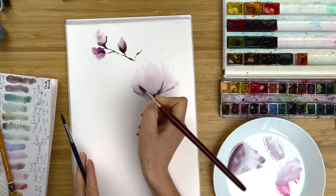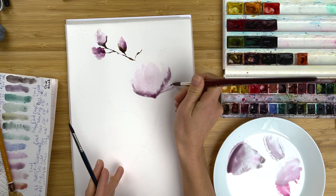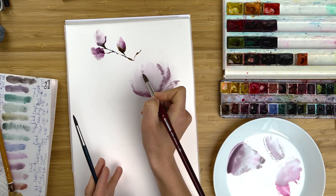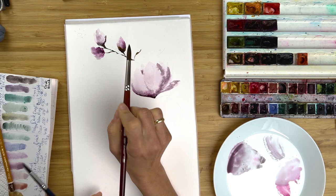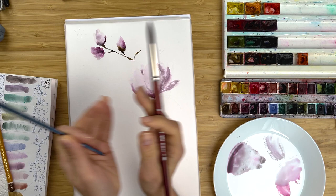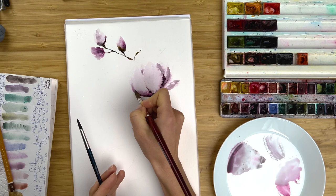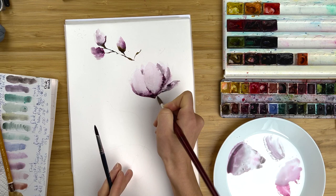I try to divide a few petals. Remember that the darker area will be on our right side because of the sunshine, and I add a little bit of depth into the bud. It's just brush strokes. The fun part with granulated colors comes a few minutes later — here you can see it started to split the particles of color. They split out and create that beautiful texture, but it takes a little bit of time, and that makes painting slightly unpredictable and very, very fun and unique.